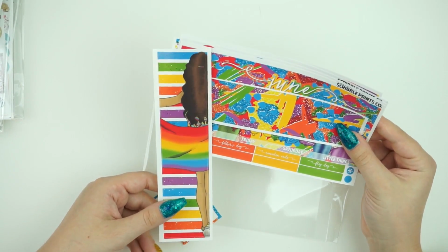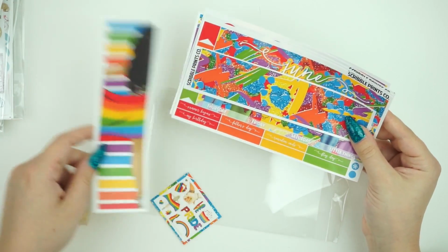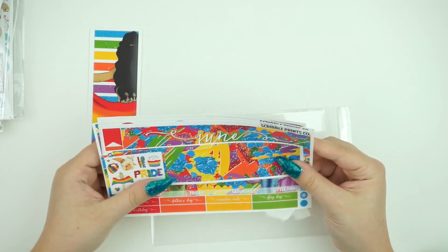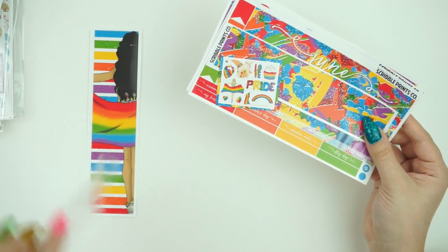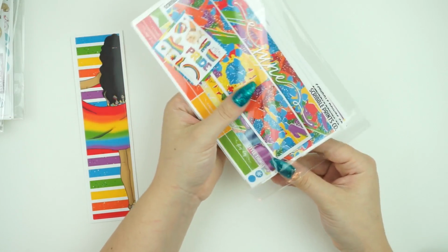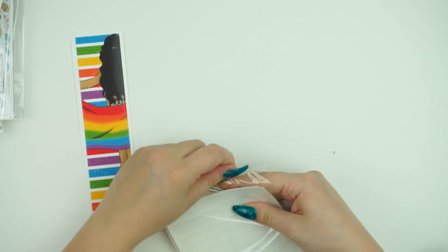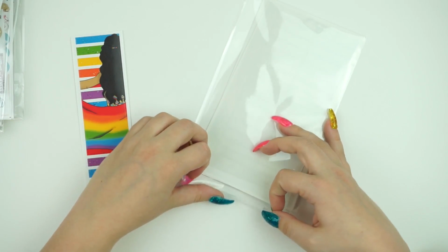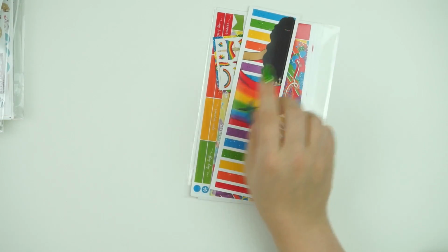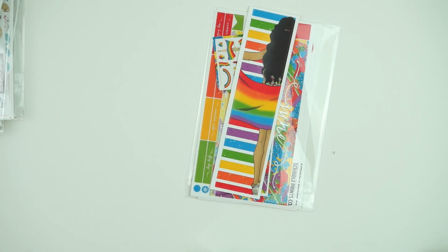But there's also the option, if you want to, to add on the deco sidebar, which is only just one option, but I think it's super cute. So that is everything for the June monthly. I don't think I'm going to do another option for June. Honestly, I feel like I've been busting butt on the sticker game. I wish you guys could see my production list right now, but I really wanted to make sure that was my option that I had for June.